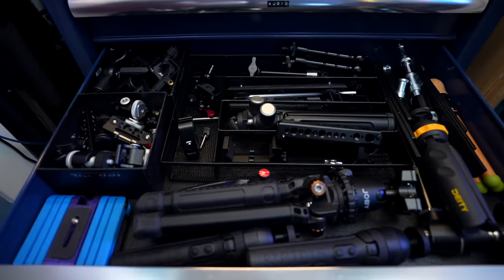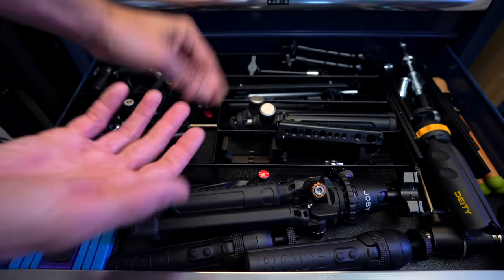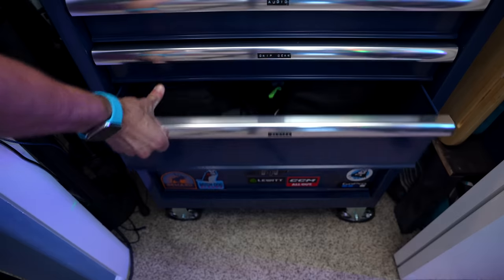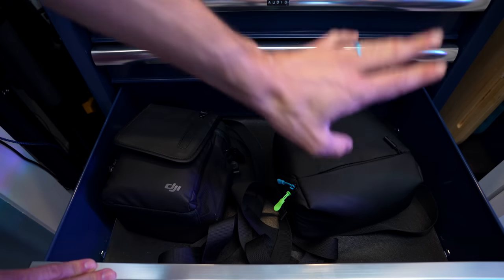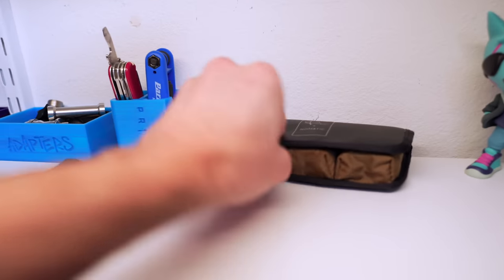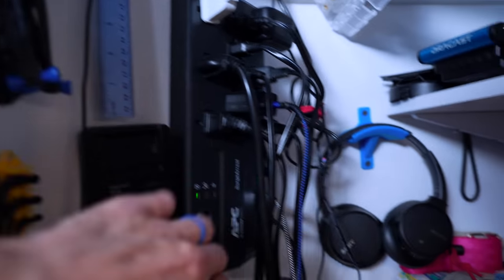This drawer is one of my favorites because it's grip gear — all the bits and bobs that don't really fit anywhere else but let you attach everything together: mounts, connectors, friction arms, mini tripods, microphone holders, monitor mounts. It makes a really big difference. The next drawer is just where I keep my drones — I have the original Mavic from like 2017 and then the Mini 3 Pro. I finally did upgrade my drone. The shelves are reserved for stuff I need more frequently: pens, markers, NPF batteries, camera batteries, screwdrivers, tools, adapters, and a charging station that powers a lot of stuff and charges batteries.